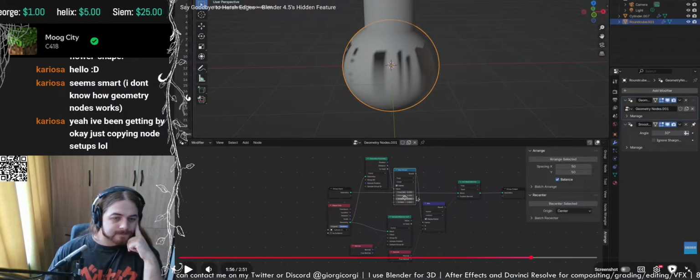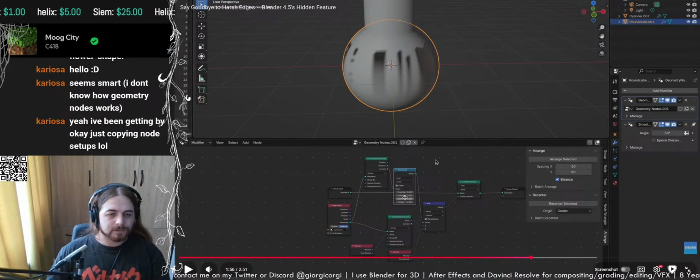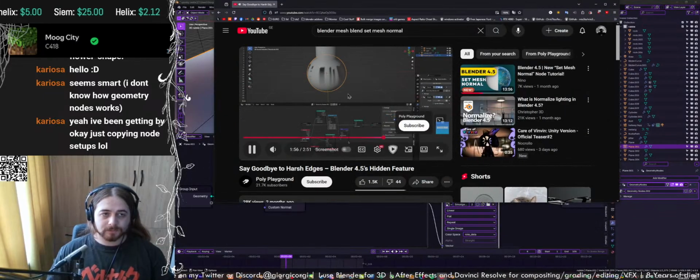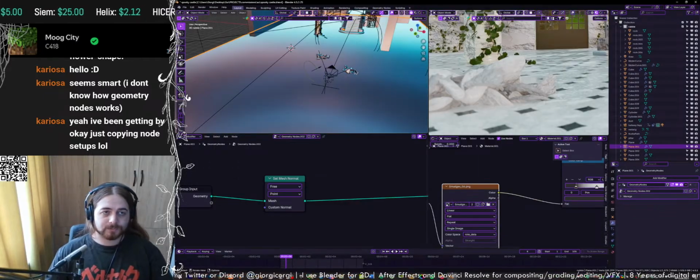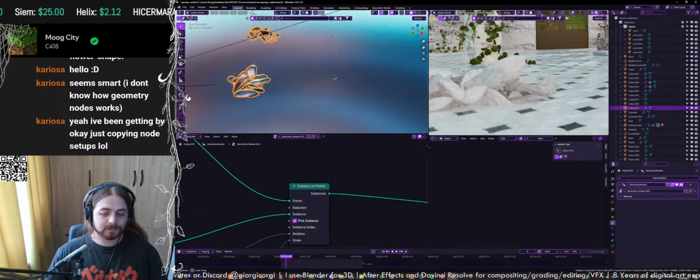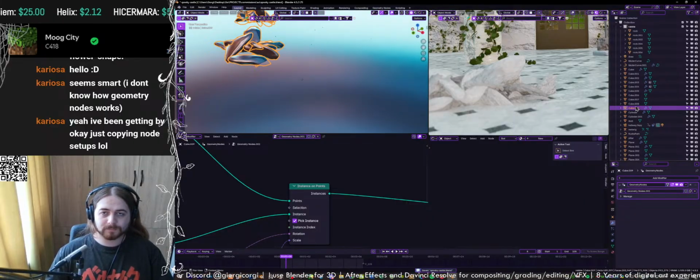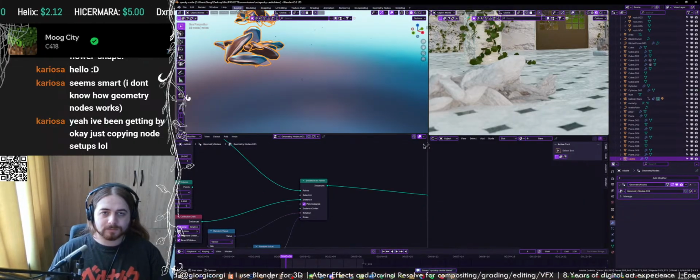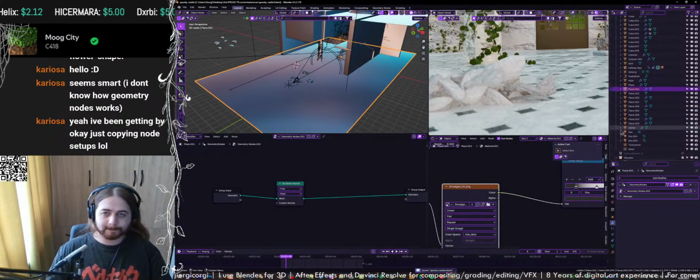So, got the original mesh, then we got to have whatever we are trying to affect. In this case, rubble. So I'll just select this.